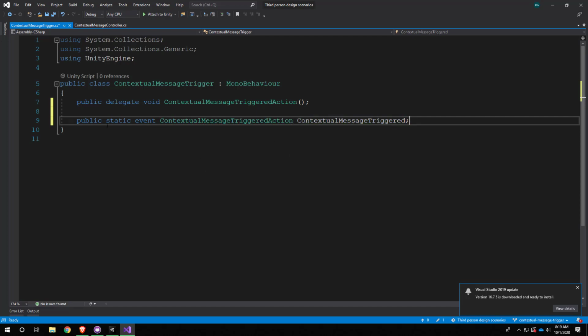So let's go over this again. Public means you can access this outside of this class. Static means there's only one of these events for the whole class. The whole class shares this event as opposed to having different instances of it.